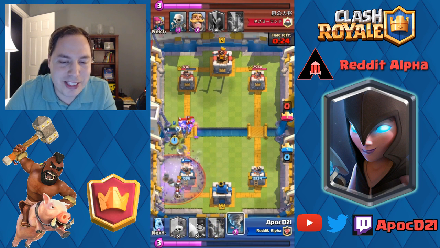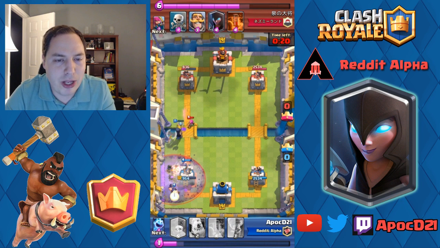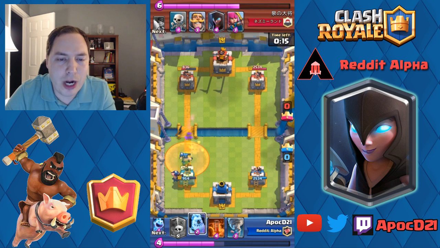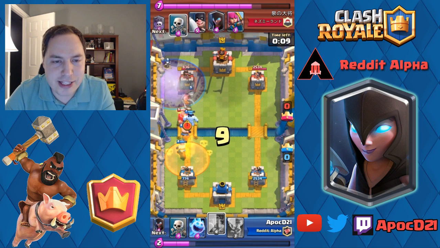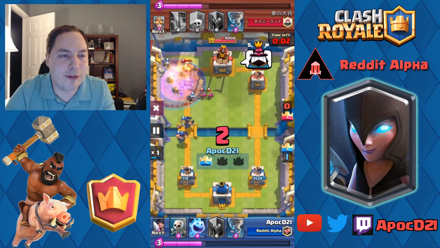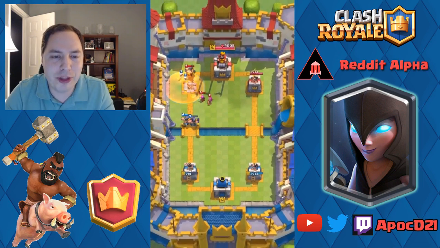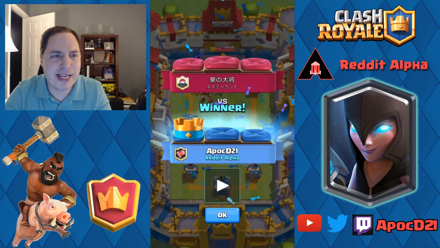Well, we were hoping to use our Ice Spirit to finish tanking, but that didn't work out. But our Night Witch was able to finish off his Executioner. Now we're up to double Executioner. The poison will not kill our Executioners, and now we are in charge. Double Executioner, Ice Golem, and he's too late with that Executioner, and there's the first tower of the game with the Poison Graveyard. Just in time before the 3 minutes runs out, and that gives us our beautiful 1-0 win. So let's get into that chest opening.